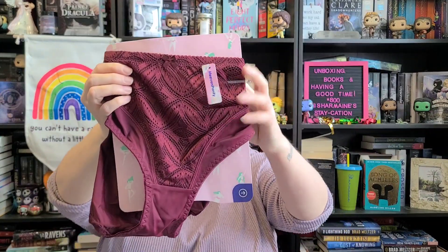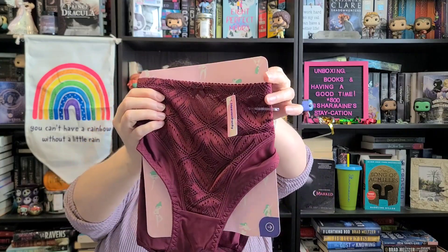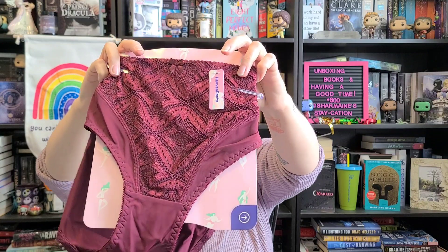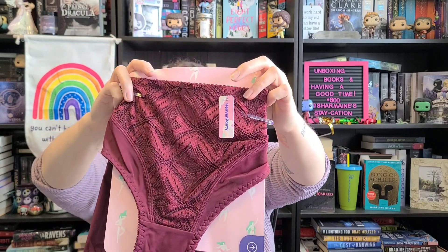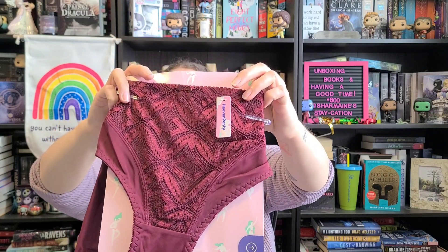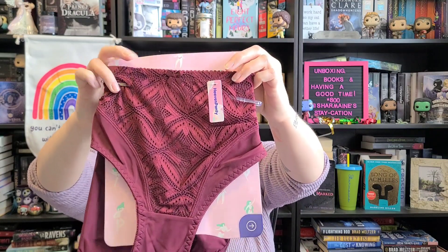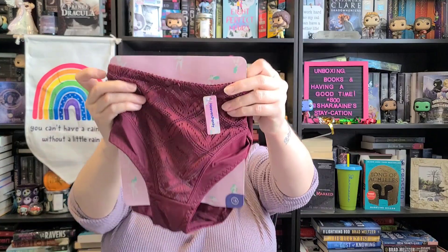I'm really excited to get in here, so let's see what we got this time. Oh, they're so pretty! Oh my gosh, I love this color! So this is what they look like — just trying to hold it up so you guys can see. And it says 'Give 20, Get 20' in add-on credits when you refer a friend and they sign up for Heaven Panty.